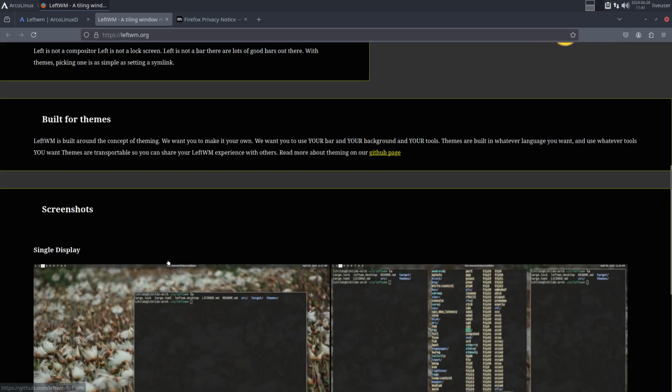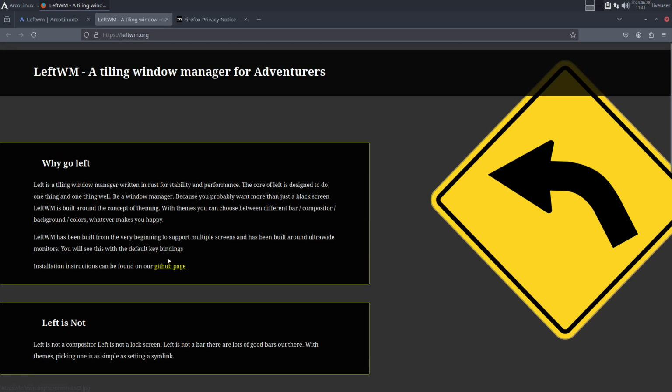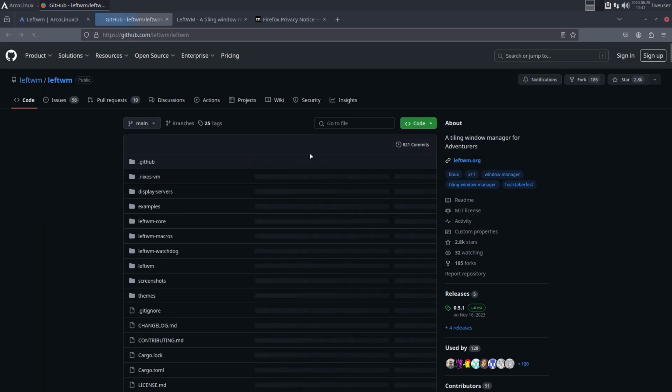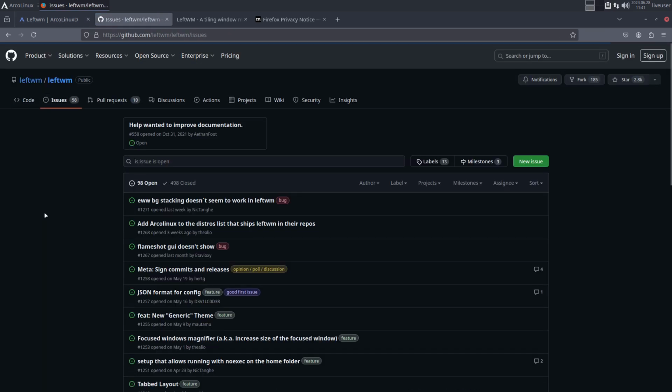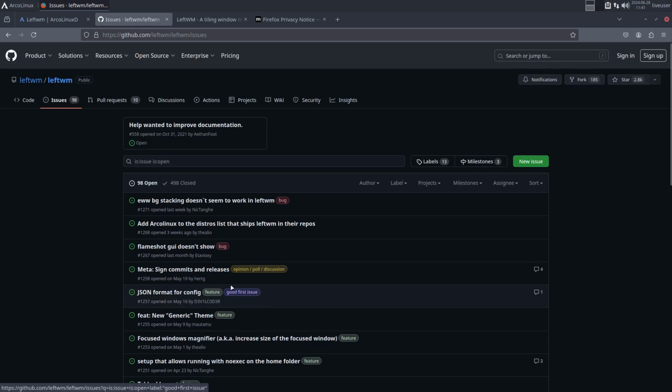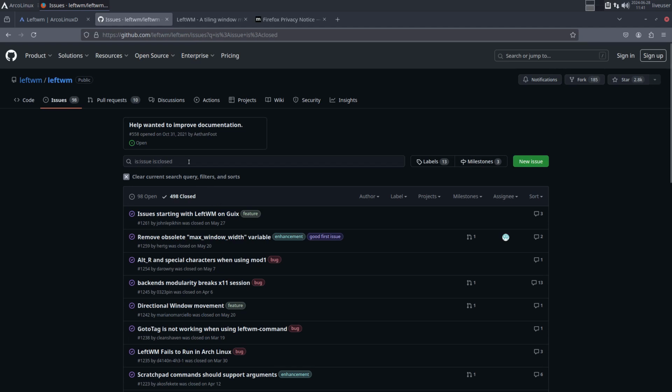There's information to the GitHub. So that's one page, and the other page is probably this one, where you can find some issues. If you have problems with something, you can see, are they still open or are they closed? And find in the closed, I have a problem with full screen.